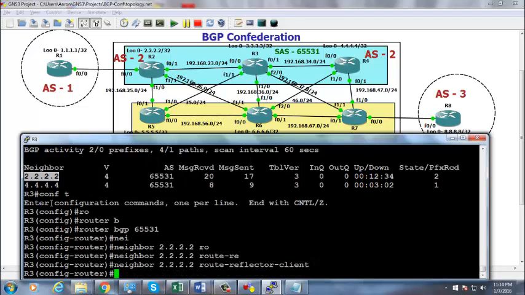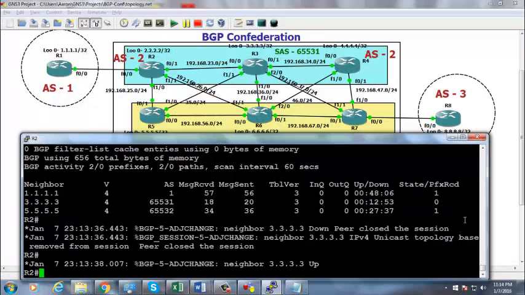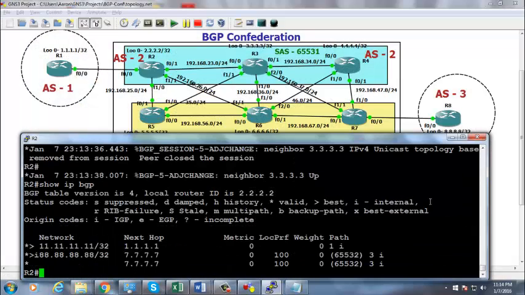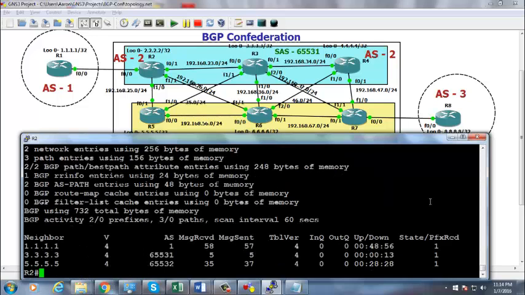Now if you go to R2, previously it was 0 here, now you will be learning 2. See? Okay, I am learning 1 now from 3.3.3.3.